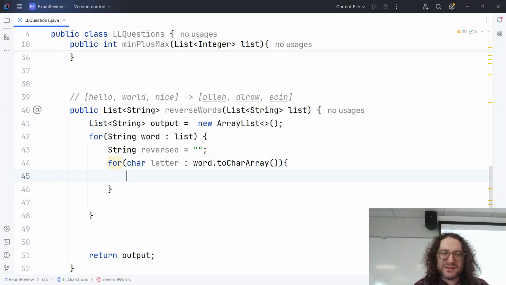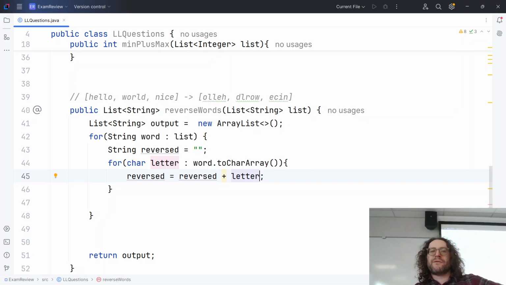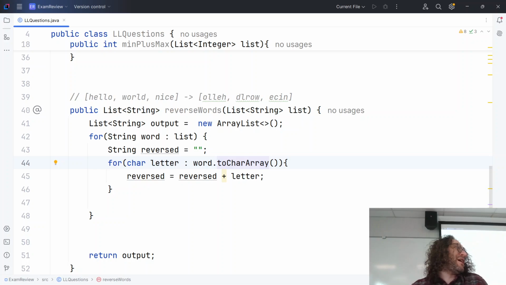And if I just simply did this, reversed plus equals letter, let's go ahead and be more specific. If I just simply did this, this would give me the exact same, right? Reversed would be the exact same as what I previously have. And so the solution is either I have to go in reverse through this string, right? But I've already written this code and I feel kind of committed.